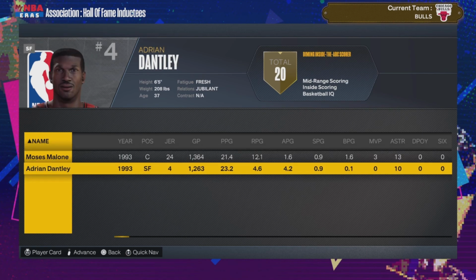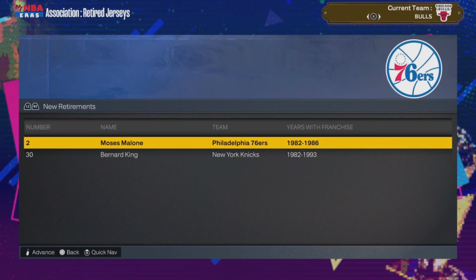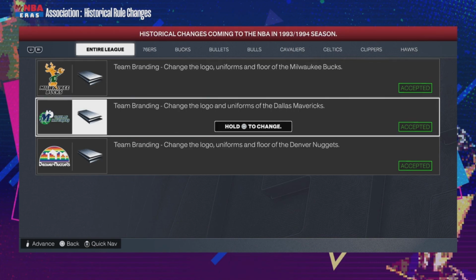Hall of Fame inductees, I thought this was controversial. Moses Malone and Dantley are in, as you'd expect, but no Bernard King. Bernard King gets his jersey retired as a Knick. That's actually really cool. And Moses Malone gets his jersey retired as a Sixer. But Bernard King doesn't go to the Hall of Fame. What the hell is all that about?